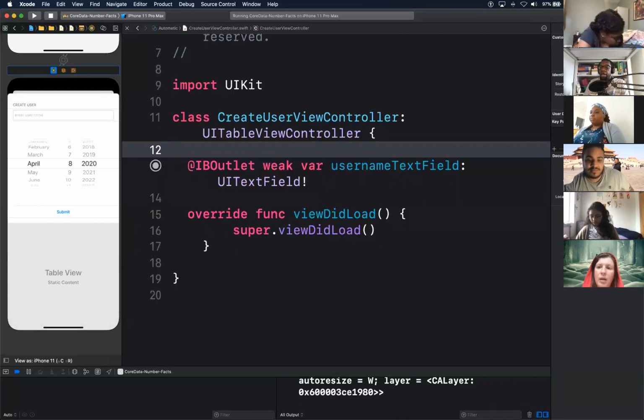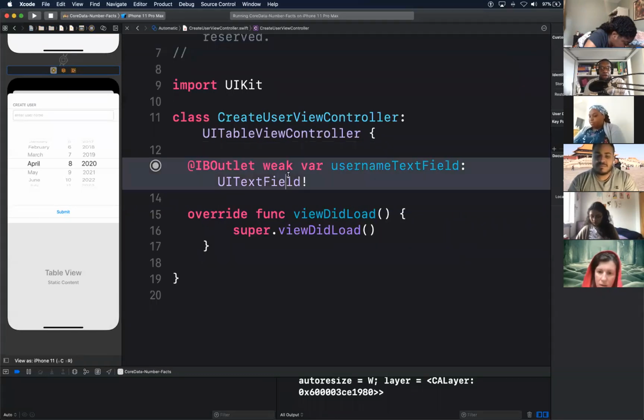So make sure your class is configured. Always press enter on that one. It's still action. Close it and reopen. Quit Xcode and reopen.